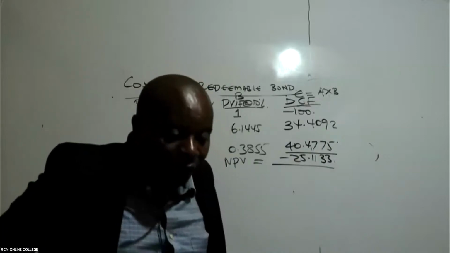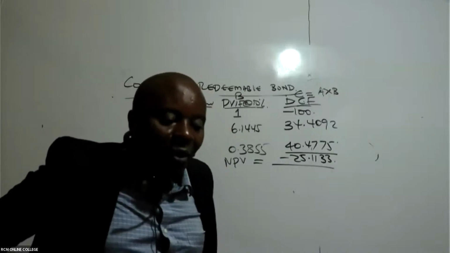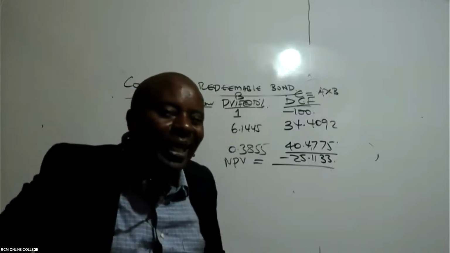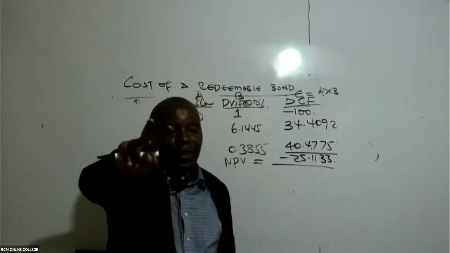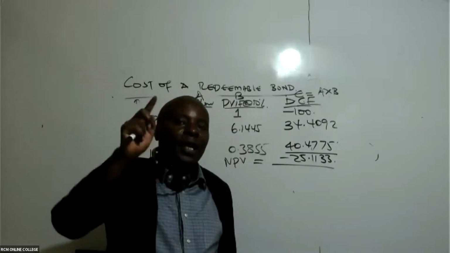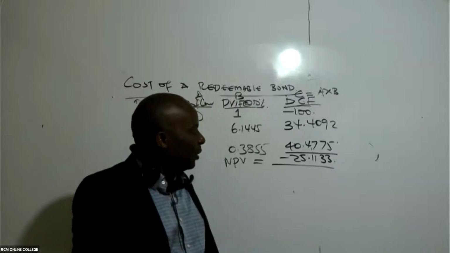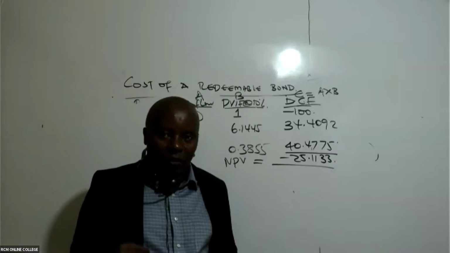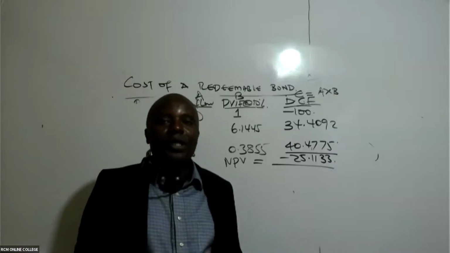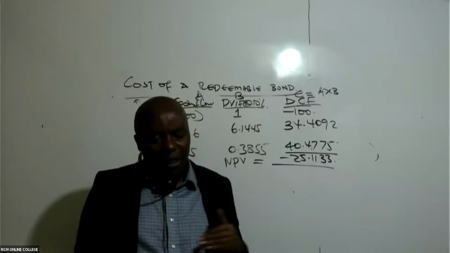Yeah, Chief Korea has confirmed. BR has also confirmed. Ladies and gentlemen, remember we said we need 2 NPVs. One must be positive, the other one must be negative. Bad luck has given us a negative NPV. So now through trial and error, can somebody tell me the cost of capital that I should use, which in this case will give me a positive? Trial and error.